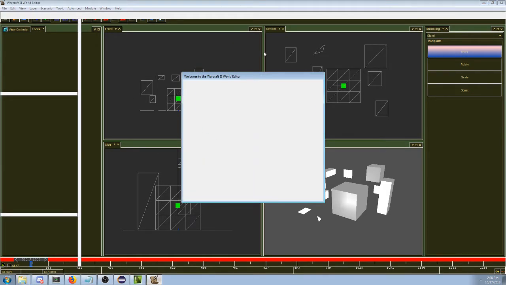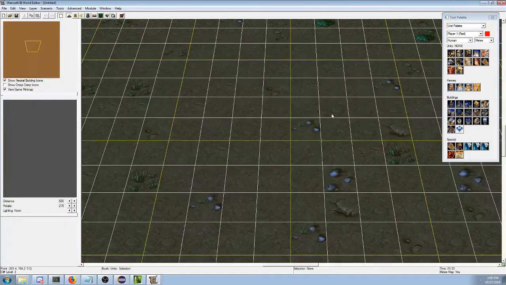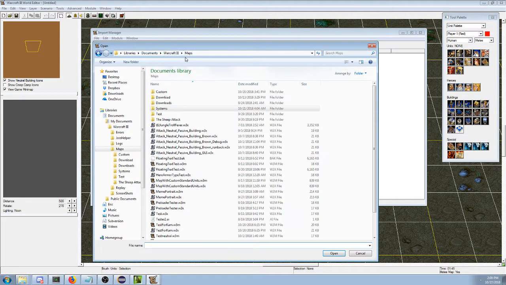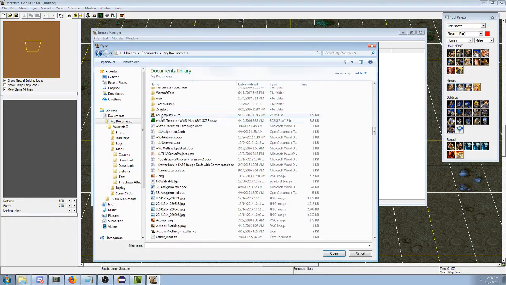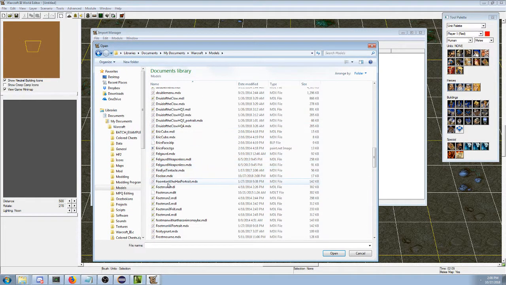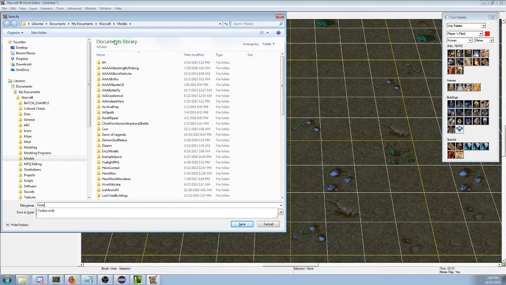But in theory, we could just view this model, this composition of boxes, and it should just work in Warcraft. Let's see if that is true. My documents, Warcraft models, and we're looking for foobar right here. All right, we're just going to save this map as foobar.